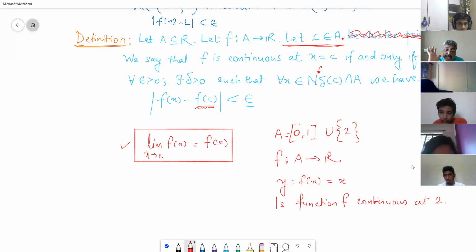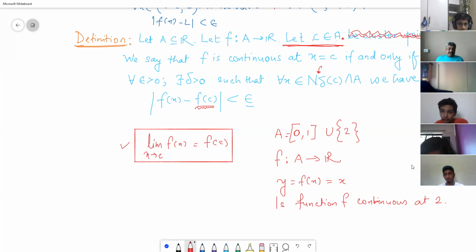There is nobody to challenge the continuity at an isolated point. This is what you should understand. Continuity can be challenged by the points neighboring c, and there is nobody in the neighborhood of c. No matter what delta you choose, it does not matter. c is an isolated point, and therefore you will be able to find a delta where there will not be anybody to challenge continuity.